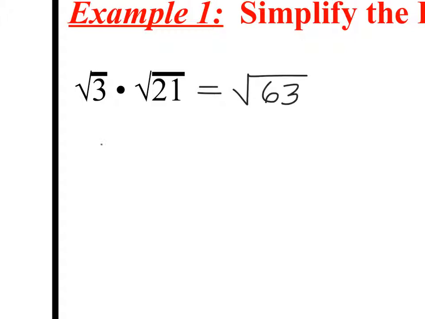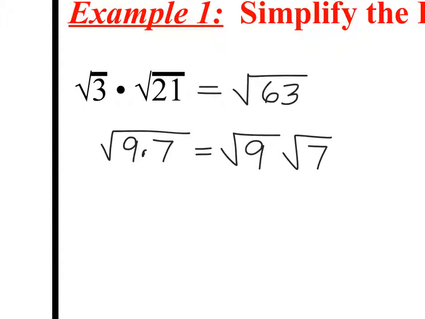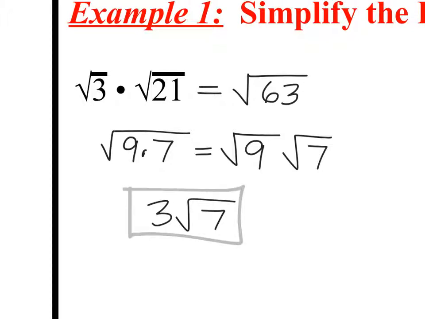So we break this up into 9 times what? 7, okay, which we can write as 2 square roots. If you want to go straight to that step, that's fine. What's the square root of 9? 3. So 3 root 7. So same thing as yesterday, largely, but you need to go ahead and multiply first and then simplify.